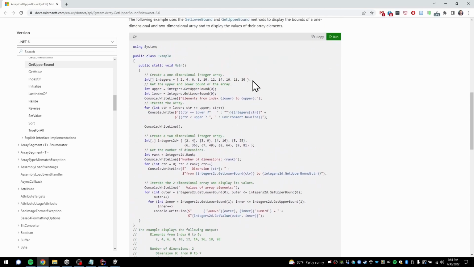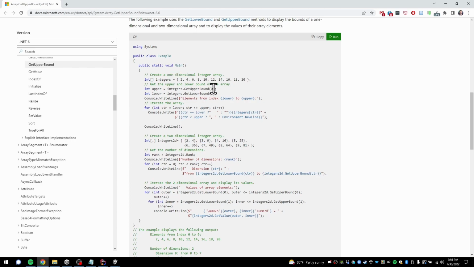So if you take this array with a whole bunch of integers, so these are, 2 is going to be at 0, and then you got 1, 2, 3, 4, 5, 6, 7, 8, 9. 20 is going to be index 9. So if you grab integers, get upper bound at dimension 0, so the first dimension, because there aren't more than one dimension in here. Like here you have 2 dimensions. So as you can see, at index 0, you have an array with 2 elements in there, and at index 1, you have an array with 2 elements. So this is a 2D one. This is just a one-dimensional.